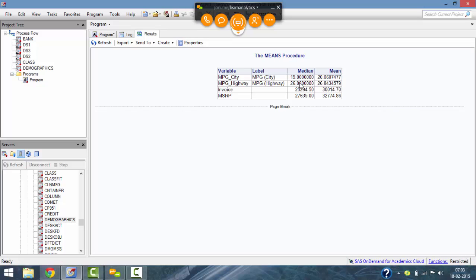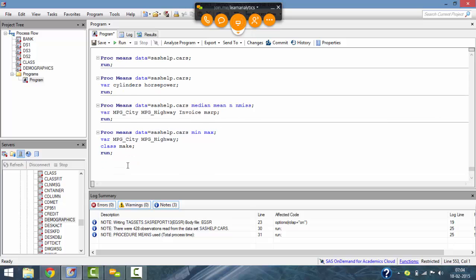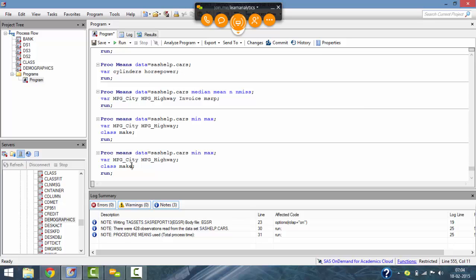So here's the result of my earlier run, which is giving just median and mean. You can write it this way, or you can even say by make.